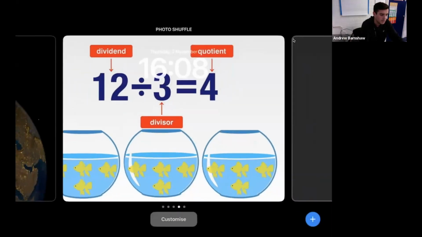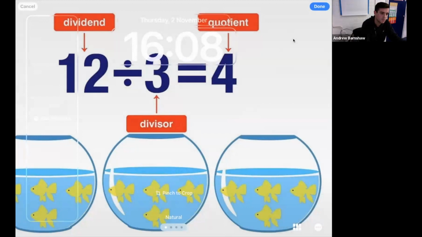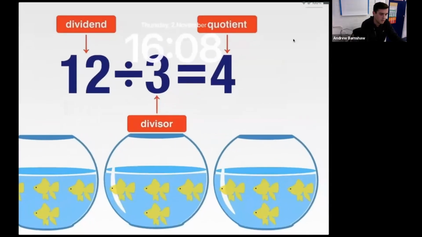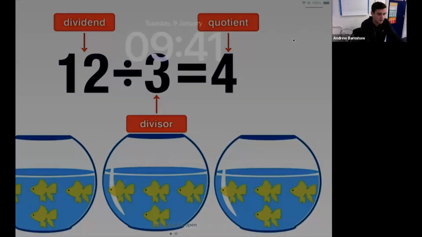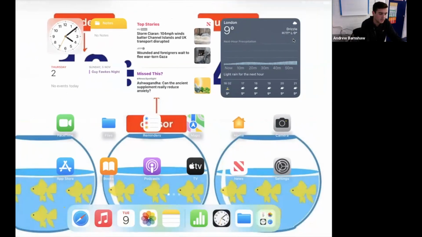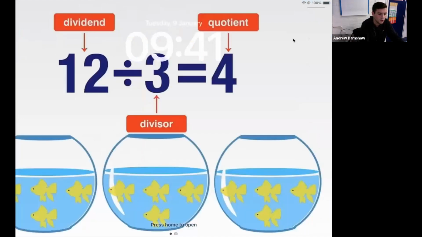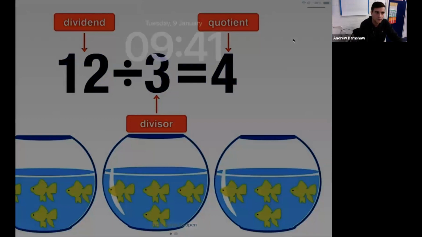And then we also want to customize this, the 3 dots at the bottom. With the new update, you may have seen it if you have an iPhone, you can change that picture daily, hourly, on the clock, or on a tap. So I'm going to go for on a tap. I think that's a pretty useful thing for the children, as I say. So let's just lock that. And every time we click open, let's close, tap changes. So every time they tap it, it could give a new picture just as a little reminder or a helpful thing for their division that week.